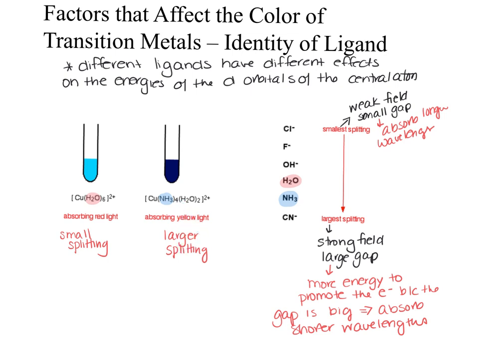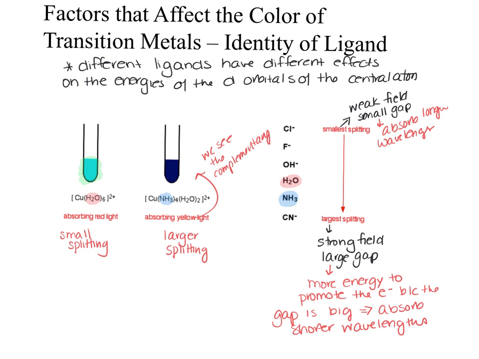And now notice that what we see is the complementary color. I swear that showed up really as green, so I'm going to try to make that greener on that side, because red, the complementary, is green there. All right. So that's the first factor that affects the color of the complex.